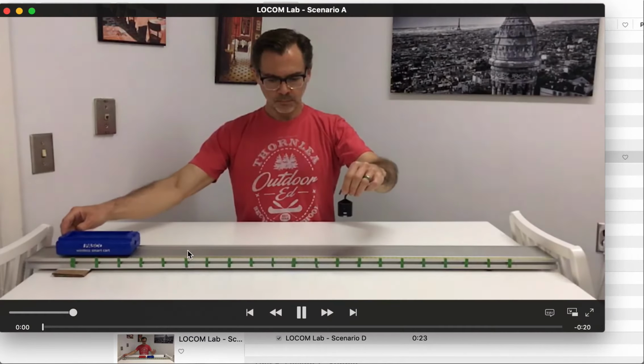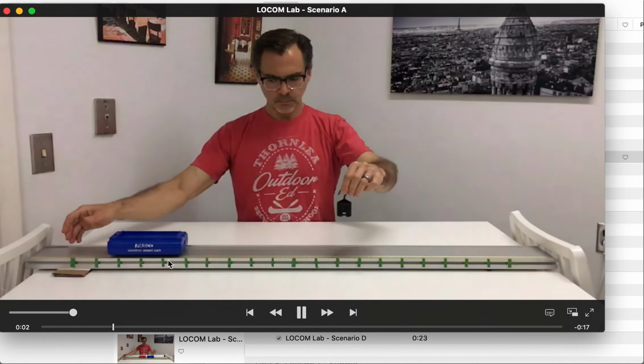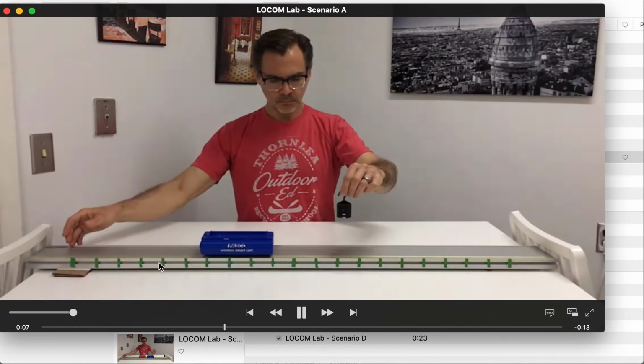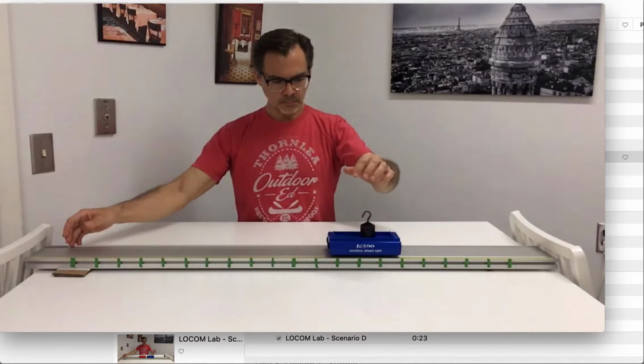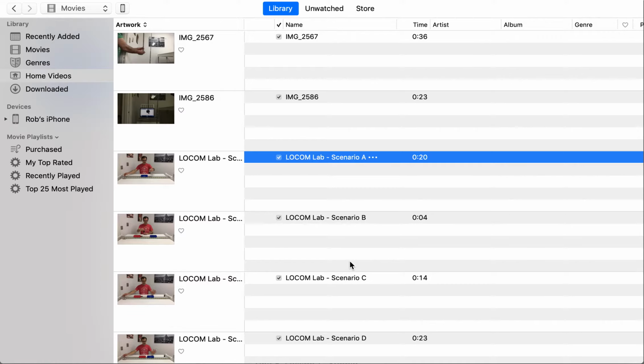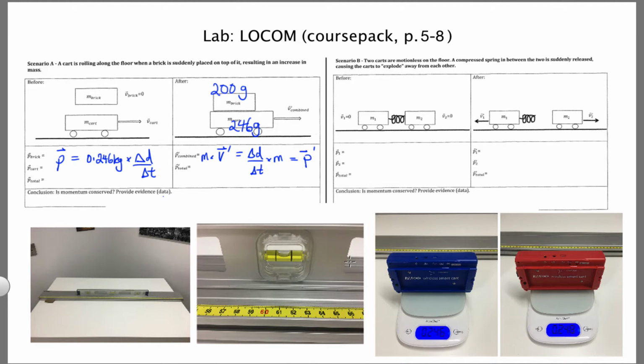If you're watching carefully and you're timing, you might notice that the front of the cart, let's say, crosses each 5 centimeter spacing in less time at the beginning than at this point. And that is, of course, because there's friction and the cart is slowing down. So this is not the world's most careful law of conservation of momentum investigation, but there is a global pandemic, so I apologize. This is the best I can do for you right now.